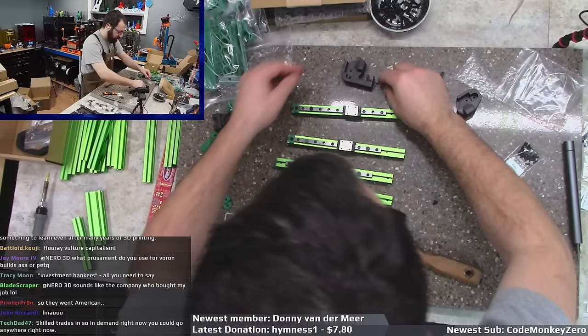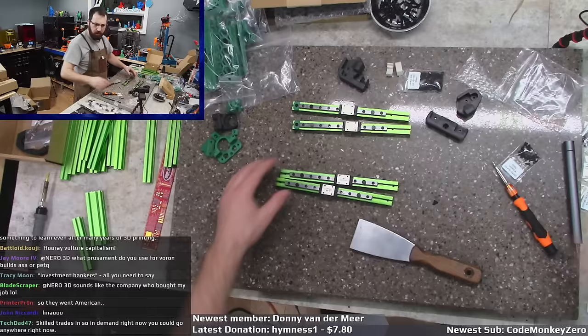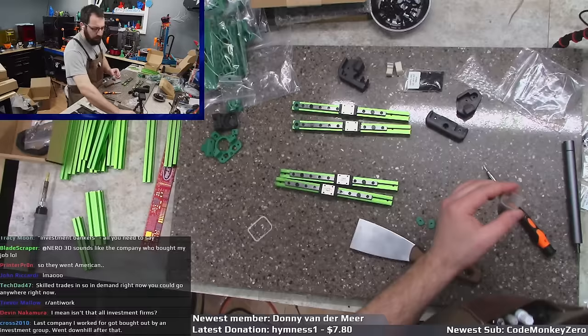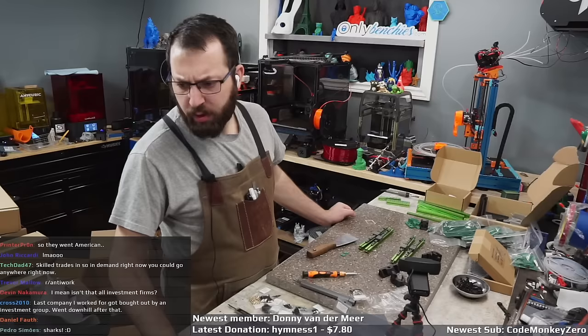Okay, so actually I gotta put some stoppers on this side. So, get these little guys here. So they went American, yep. Top bottom went downhill. It always goes downhill. I'll just remember to drop it down.